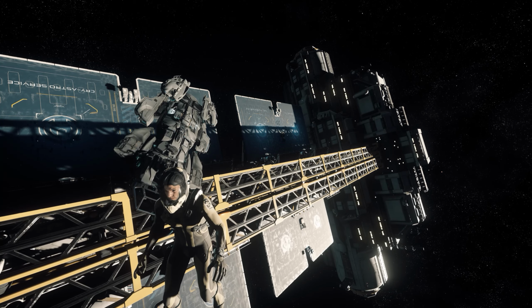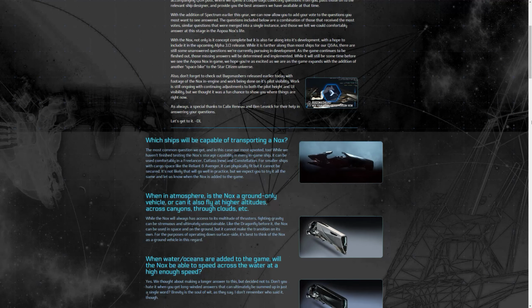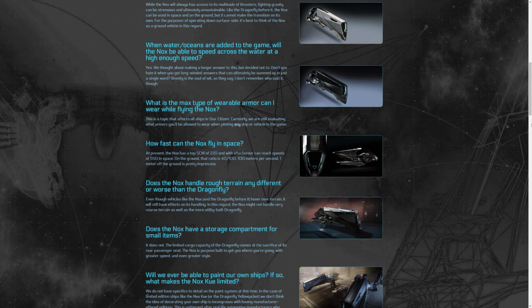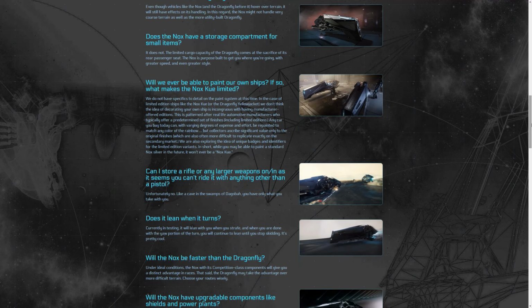Now there was an interesting FAQ about the Genesis Knox on the RSI site, and amongst the questions they answered was, what ship will the Knox fit in? Well, basically any ships from the Cutlass upwards. There's a special game mechanic which is going to be used to enable ships to fit within ships. So Cutlass upwards, you'll be okay. Now they do expect people will try to put a Knox in an Avenger or a Reliant, but that is not supported. It will physically fit, but do so at your own risk.